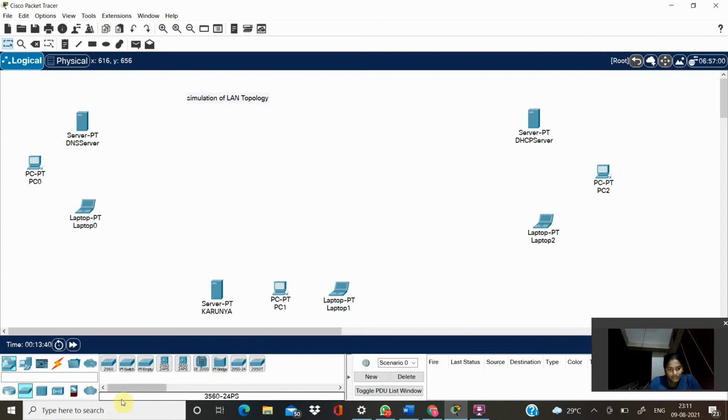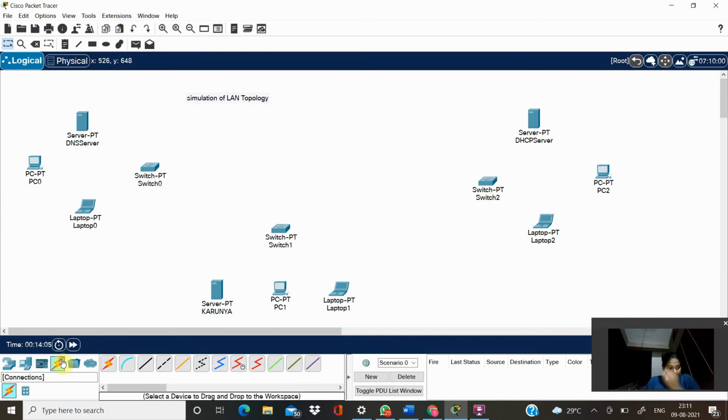So now we are going to take PT switch. We are going to take 3 switches. And now we are going to connect these switches through a copper straight-through cable.